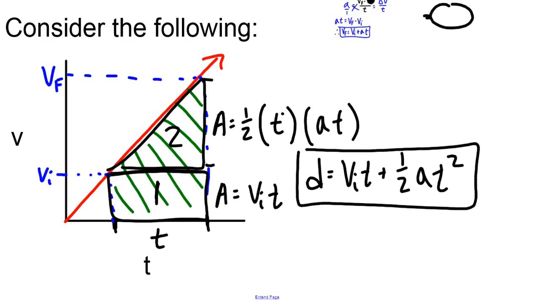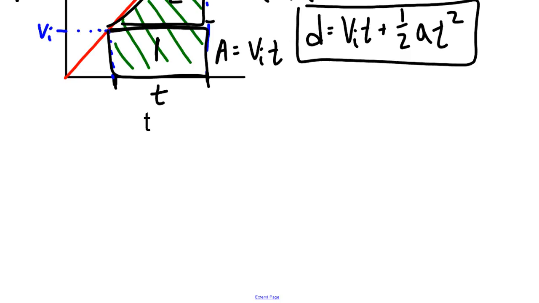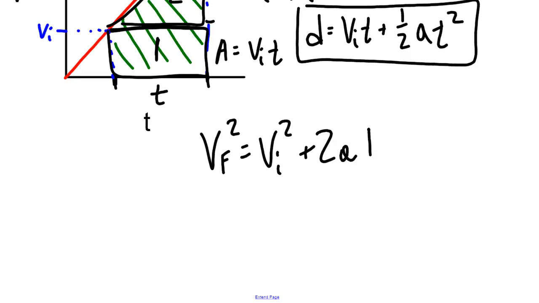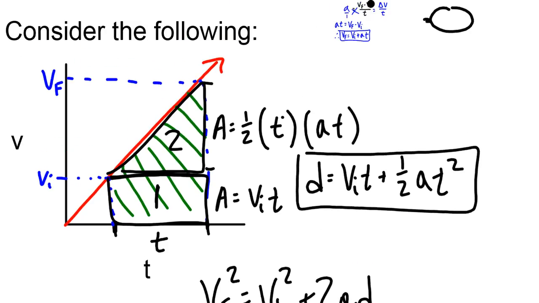Finally, there's one more kinematics equation, and that is Vf squared equals Vi squared plus 2ad. First off, its usefulness. It's really an awesome equation to use when you're not given the time in a problem, because it only depends on your velocities, acceleration, and displacement. Now, where this equation comes from is as follows.